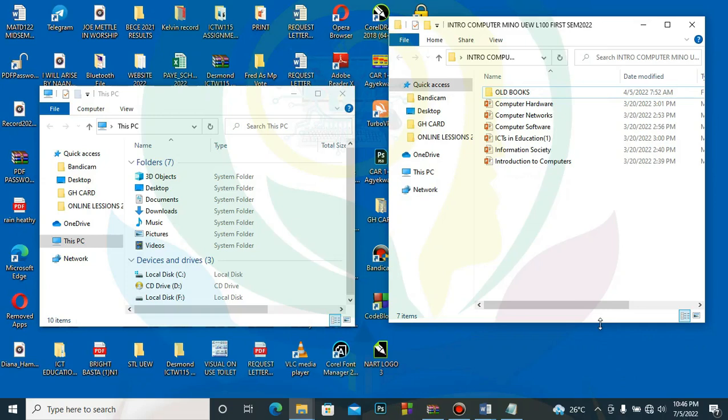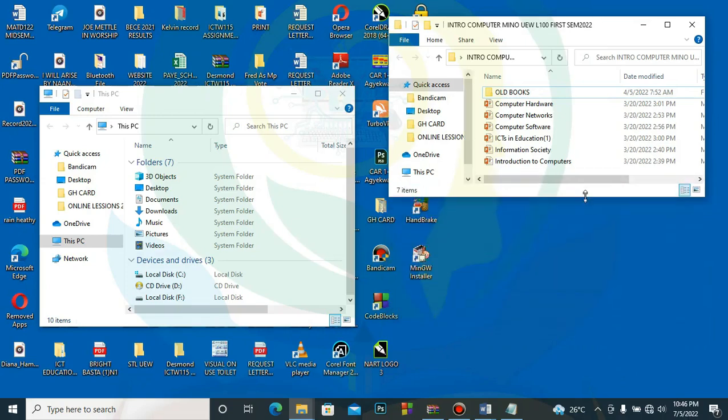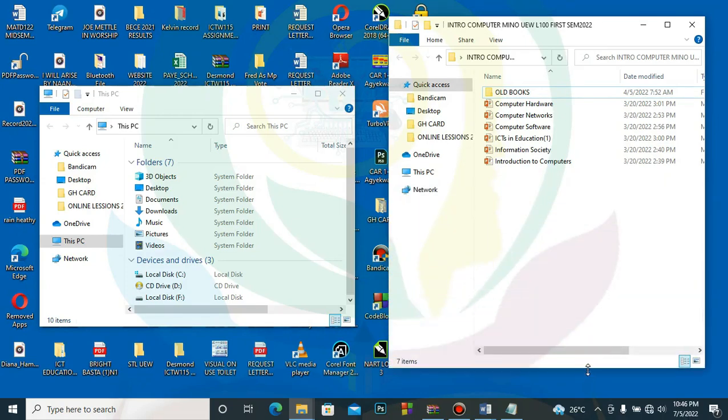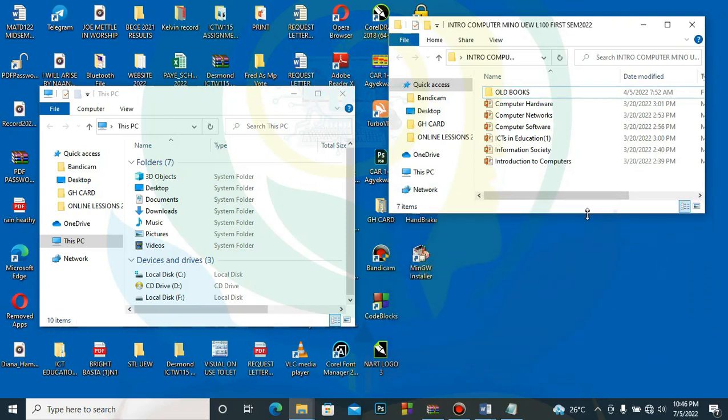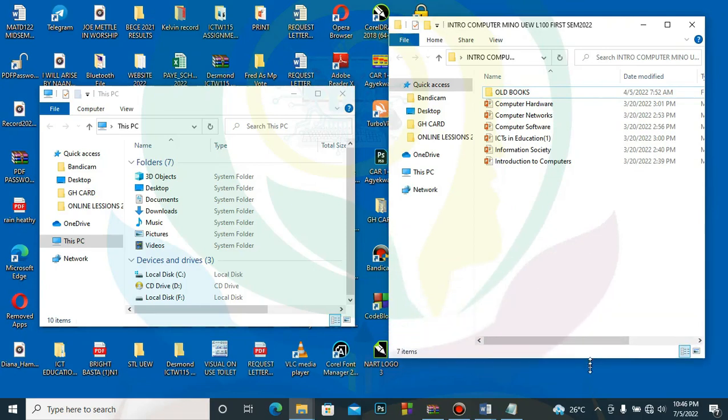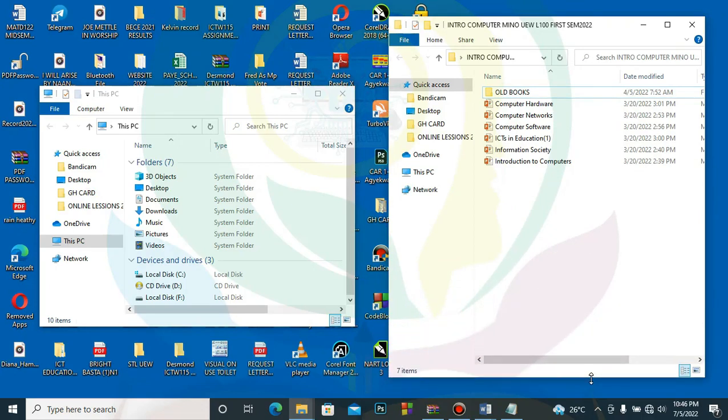The first one is 1 and the second one is 2. That one also you can click and hold the left mouse button, then move it up or down how you want it to be. If you want it to be big and this one is okay, then release your hand on the left mouse button.